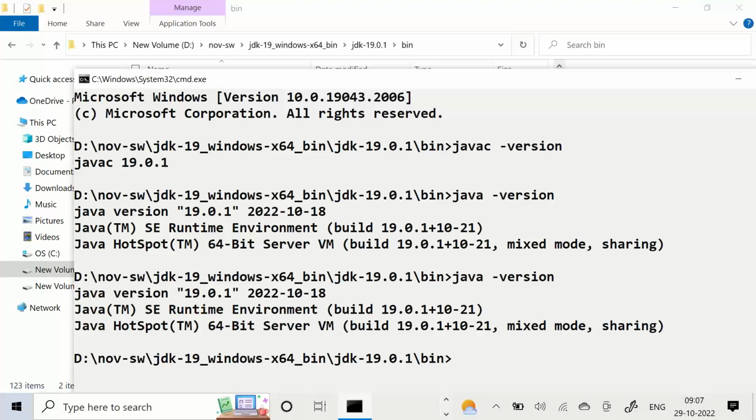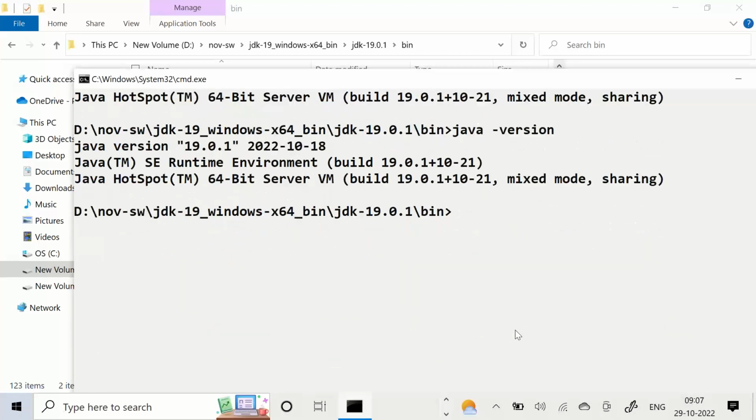By default, we can run any command from the directory where it is available. Please observe.